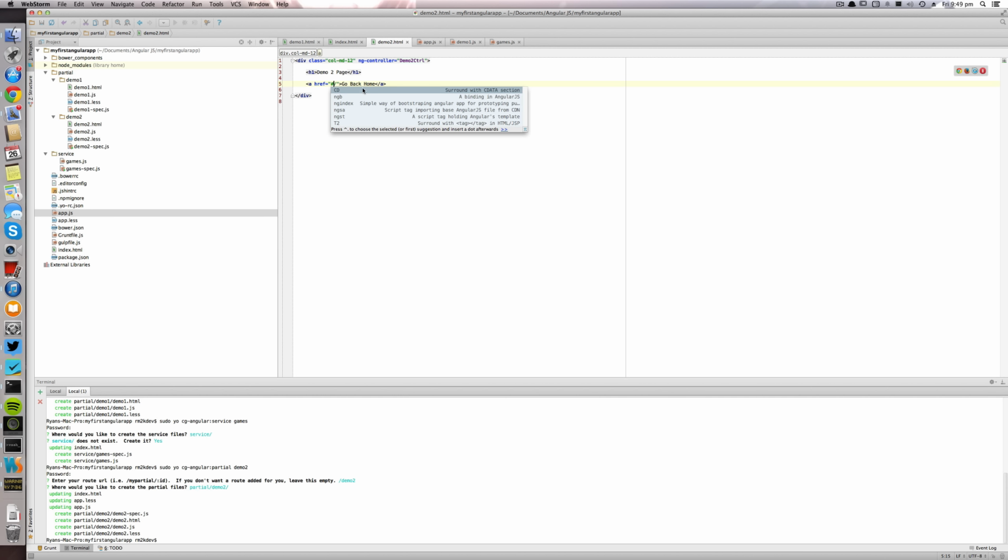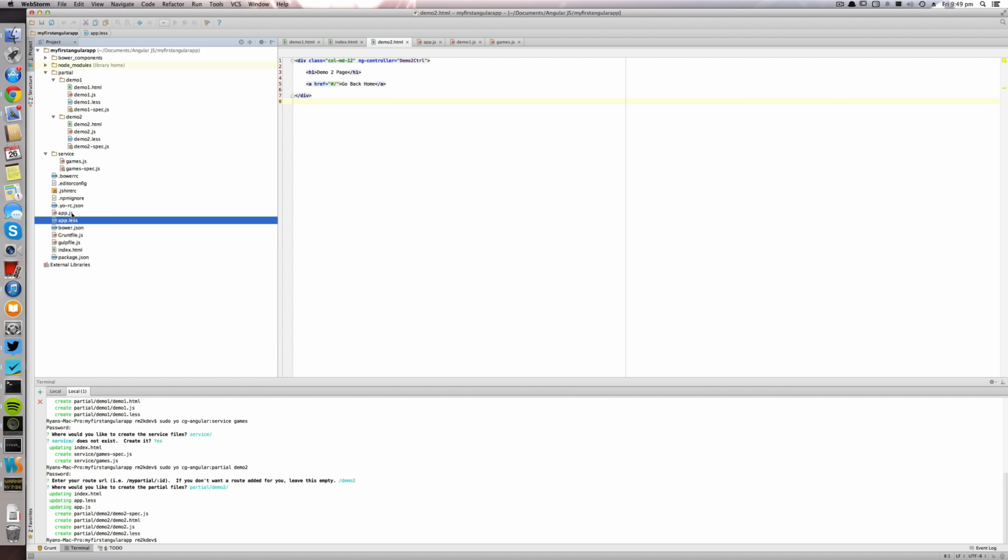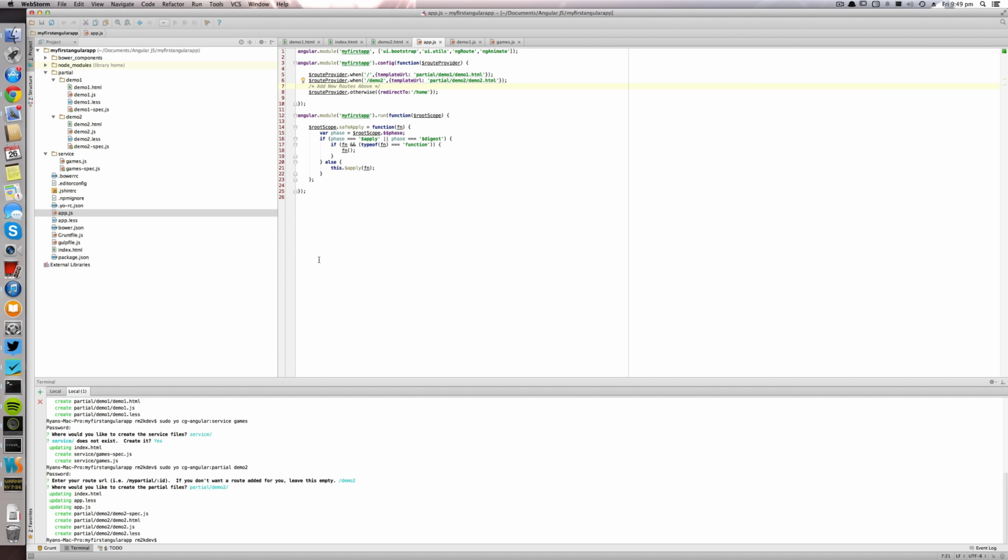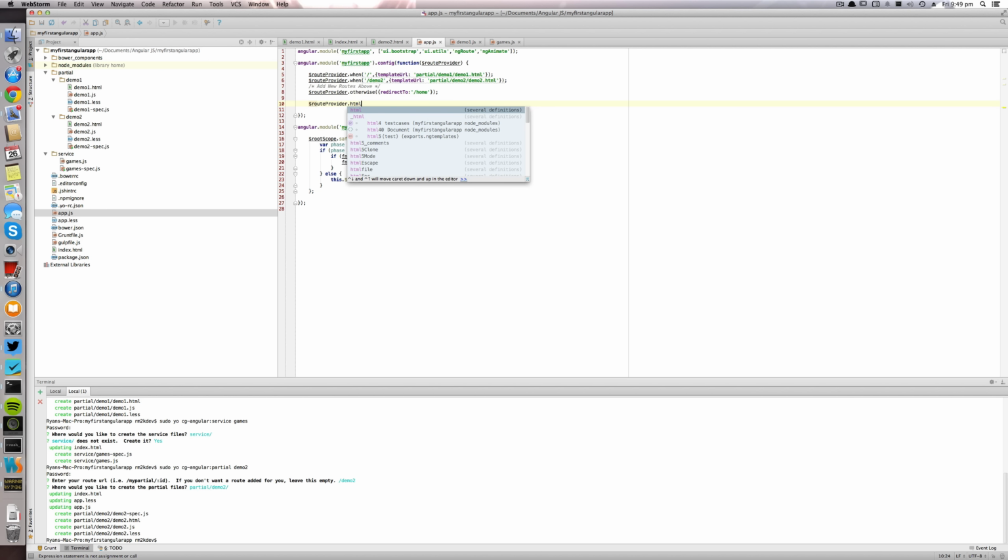It's going to be hash and then slash. I think if we were using HTML5 mode, we wouldn't need to worry about that. As a matter of fact, let's enable that right now and give that a test. So back in our route provider, I think we can type something like routeProvider.html5Mode, and then in brackets we say true.